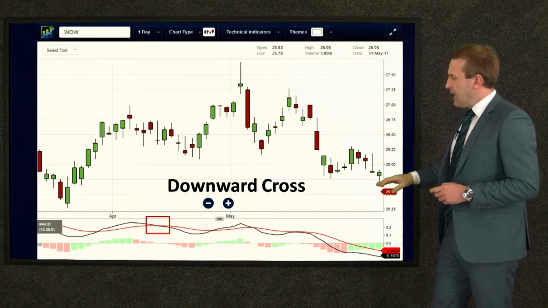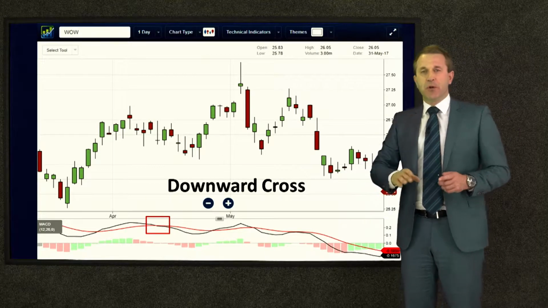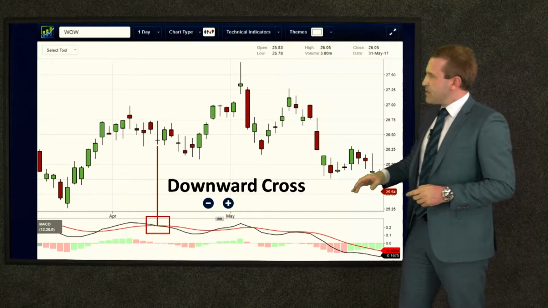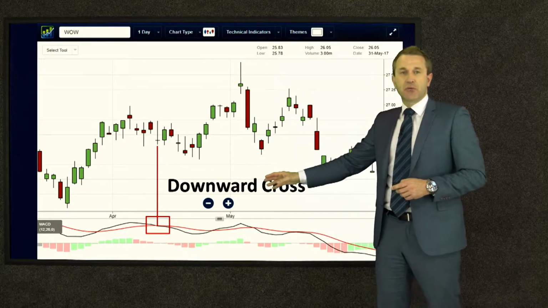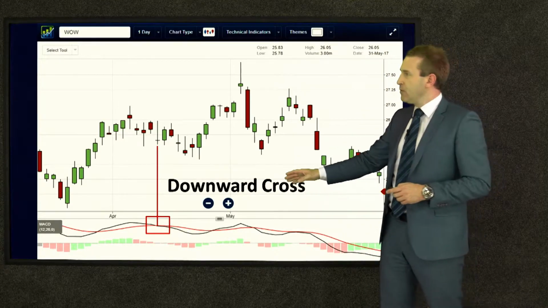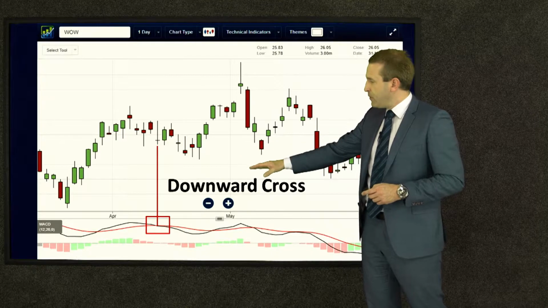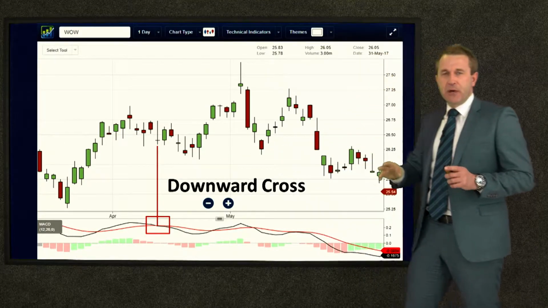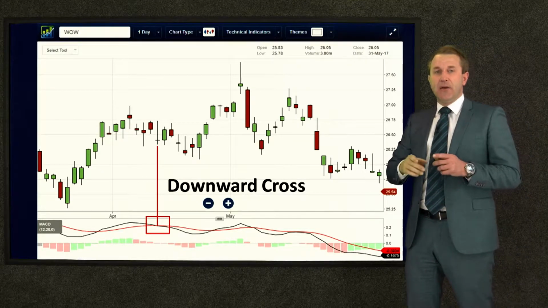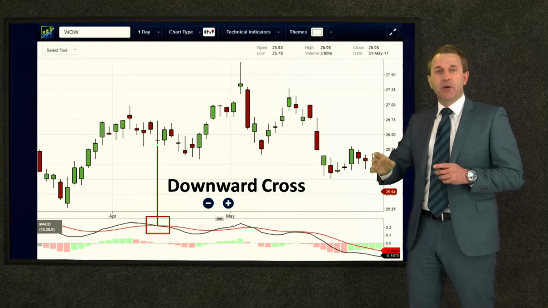Now let's move on and have a look at the downward cross or the downward crossover. Now let's mark up and see what happens here. The complete opposite, the black MACD line crosses through and on the way down through the red signal line. Here's where it happened. From that point on, it kept going down to a new low down into this zone here. Couple of good reads in regard to what we can anticipate, and the upward cross kept going up, the downward cross kept going down.